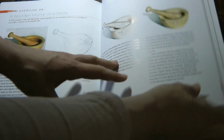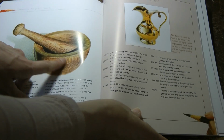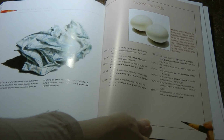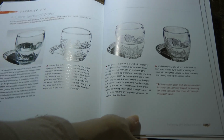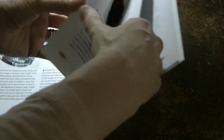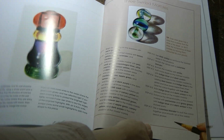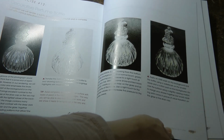And a wooden mortar and pestle. So you can get all that wood grain in there. A brass pitcher. So that's interesting. A piece of crumpled paper. Two white eggs. A clear glass of water, that's useful. We do have things with water to do. A multicoloured glass salt shaker. So we're trying to get the impression that it's see-through. That's interesting. Marbles. A decorative perfume bottle. Wow.